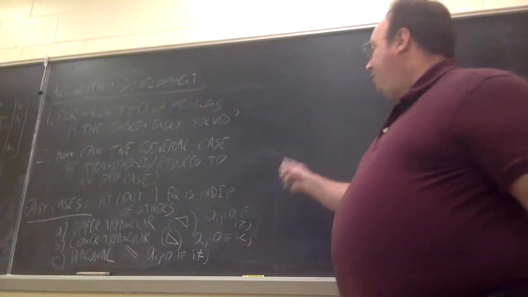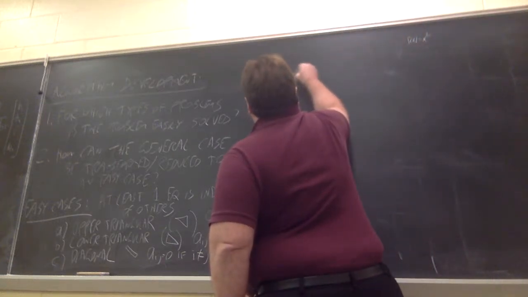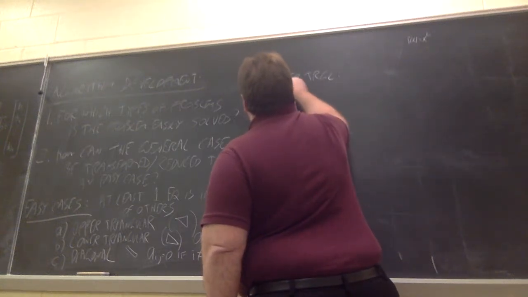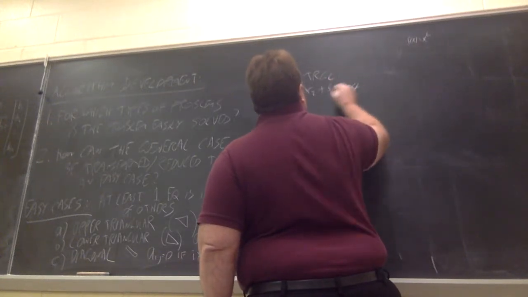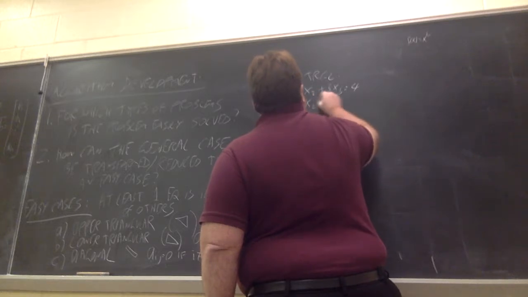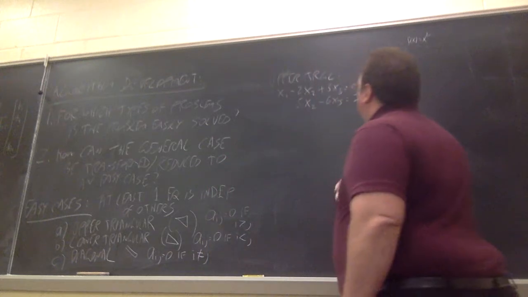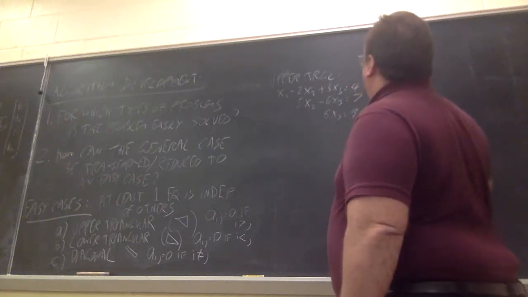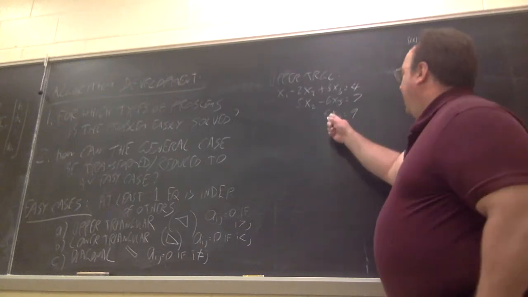So for an upper triangular system, I'll give something like this. x1 minus 2x2 plus 3x3 is equal to 4. 5x2 minus 6x3 is equal to 7. And then 8x3 is equal to 9. Yes, I'm being very lazy making up these numbers. So in this case, the third equation can be solved independently of the others. You just get x3 is equal to 9/8.